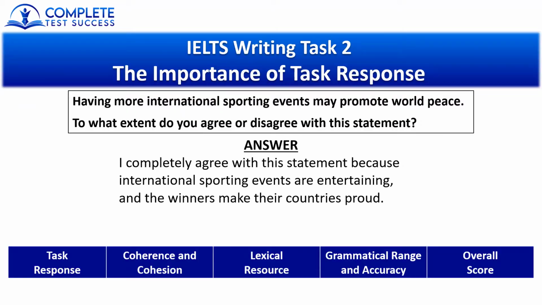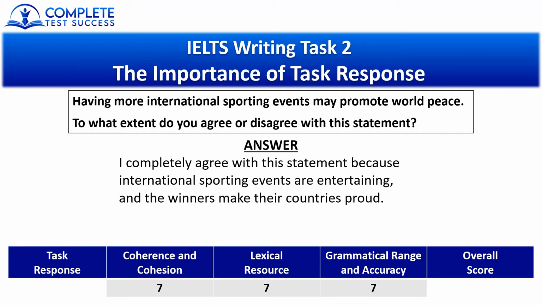Now, let's look at how these irrelevant ideas have affected your task response score, and then as a result, your overall score. Like I said, you got 7 in the other scores already, but because you have two irrelevant ideas to support your opinion, you end up with a task response score of band 4 and an overall score of band 6. So there you see the importance of task response, and even if you're doing everything else perfectly, those types of mistakes are enough to stop you getting your IELTS score and potentially missing out on moving to the country of your dreams.